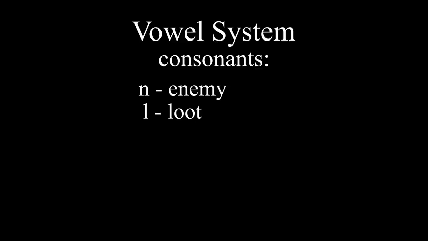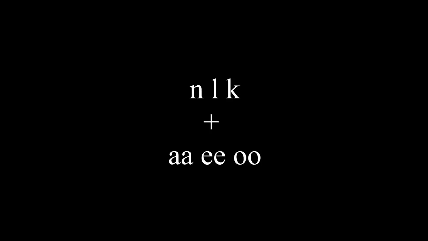So I just played off the vowel system. I assigned consonants to specific things. N for enemy, L for loot, and K for interactable. And then I'd combine those with the vowel distance sounds. So for example, if an enemy is 4 meters in front of me and I echolocate, the sound "ne" is played, and that worked great. I just had to make sure to only have, you know, a few different consonants to keep things simple for the player.